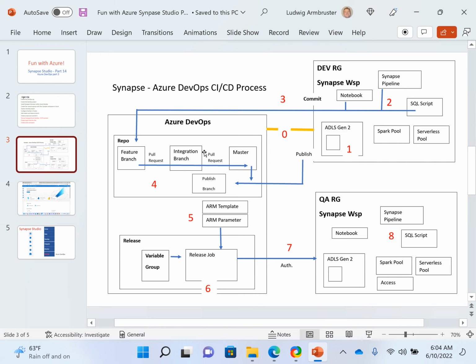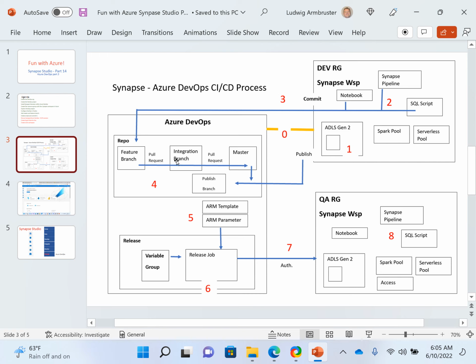Ideally, tests were run already, so that once this pull request is confirmed, we basically have all the artifacts of a sprint that's been worked on in that sprint in the master. And once that is done, then we have the publish. So commit deals with getting data into a feature branch. Pull requests deal with moving these artifacts from a feature branch into the next higher, more integrated branch.